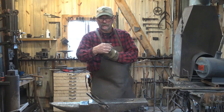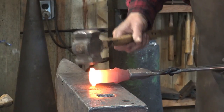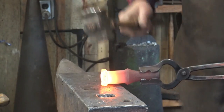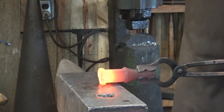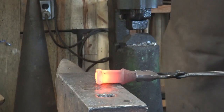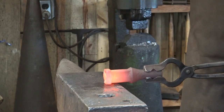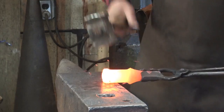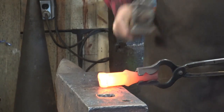If I harden and temper this, I will only be hardening and tempering the top portion, so I'm not too worried about the cold shut at all. I'm going to start off by drawing out that flange and making it square to match the square shank on the end of the sucker rod coupling. The other thing that would be good for a tool like this is a section of jackhammer bit, like we've used before.